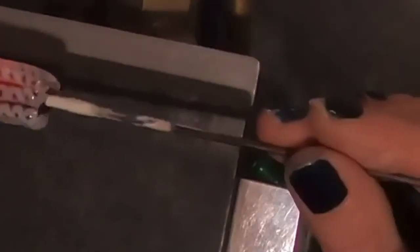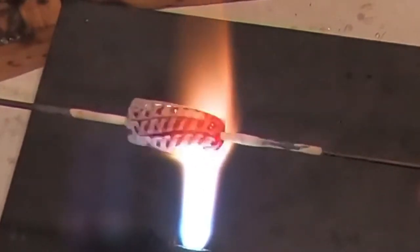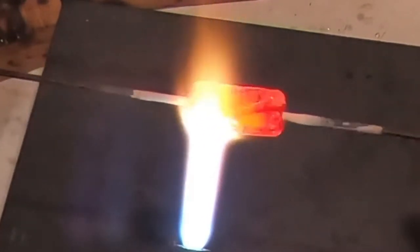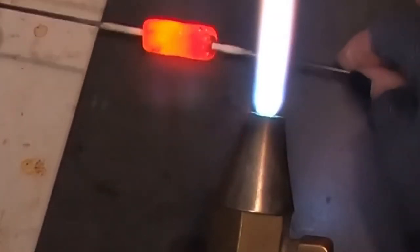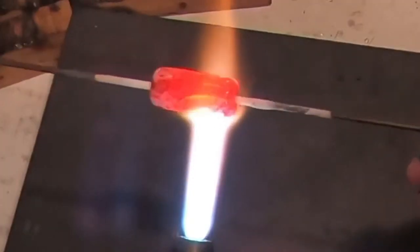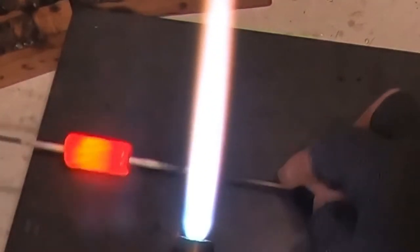Okay, now before we start adding our massive amount of clear, we want to heat everything up very slowly and make sure that there aren't any deep gaps in between the cane. Because it's a long bead, you want to make sure you're not just focusing all your heat in the center. You really need to get that heat on both sides, especially with something like this, where there's a lot of texture going on that you want to smooth out. You want to focus that heat on the edges, but not too much, because you don't want to fry your bead release either.